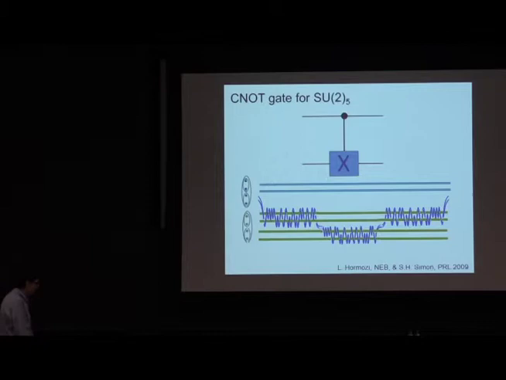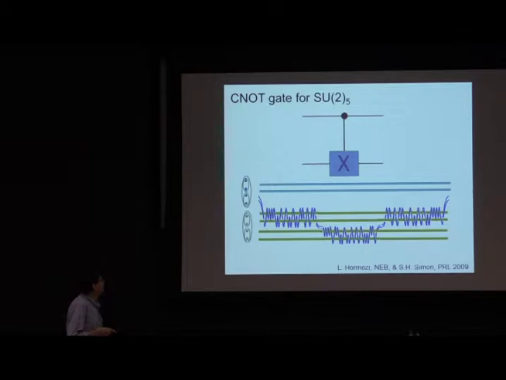I want to talk about something that's similar to that, but I'm going to kind of turn the tables now and imagine that we're not trying to build a quantum computer, we have a quantum computer. The quantum computer is not perfect, there are errors, as there always will be, there's decoherence. And I want to use that quantum computer to essentially make Fibonacci anyons. The idea is that I can then compute with those Fibonacci anyons in the computer, and the computer will inherit the fault tolerance of the Fibonacci anyons. And that way, one might improve the error threshold. This is a work in progress. I don't know the answer, whether it's possible.